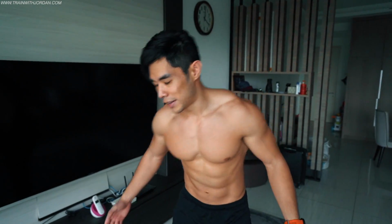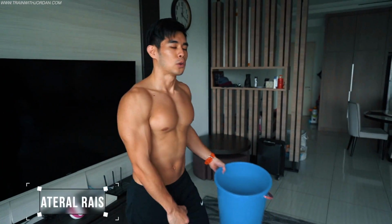The side delt, in my opinion, I think they are the most important because this is what gives you the nice cap shoulder, right? And the side shoulder is actually pretty large, right? It takes a lot of effort for them to build out. So the next exercise is no longer a front raise, but a lateral raise.